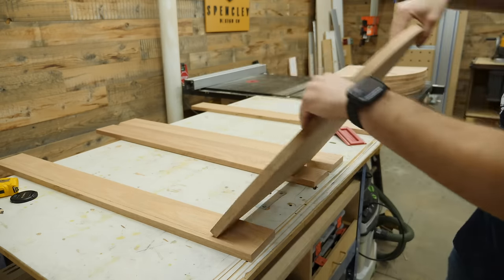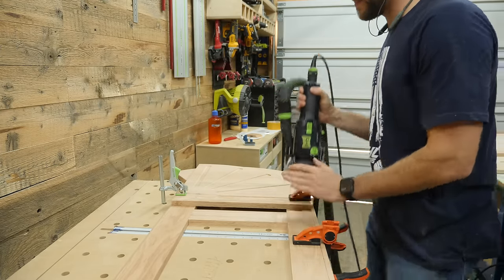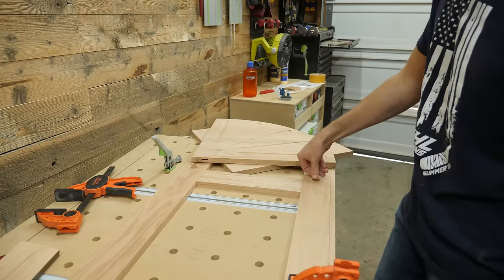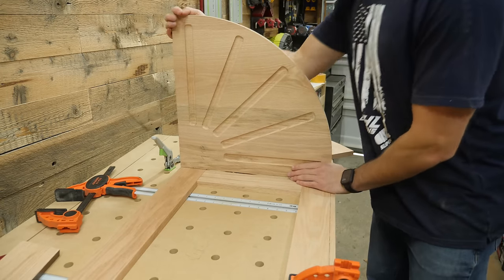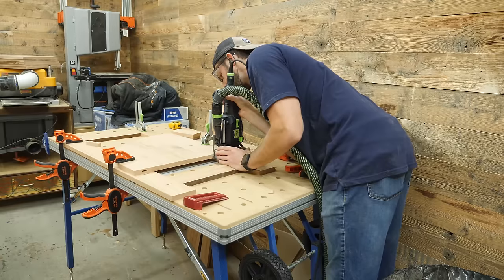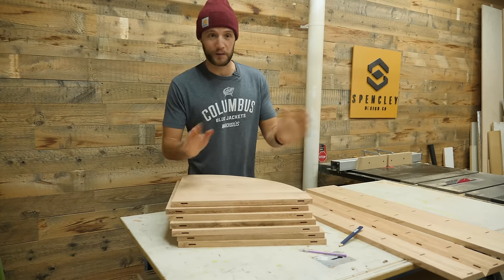To get these shelves lined up along this line, all I need to do is fold the shelf down and plunge the domino vertically to create a mortise on the side support. Then I can plunge the domino horizontally to create the mortise in the shelf. Doing it this way doesn't require any complex math to calculate offsets — it just gives you perfect alignment every time. This exact same method would work with biscuits, dowels, or those Beadlock things. Or you can just use some screws driven from the outside, because this is going to be in a corner so no one will ever see those screws.